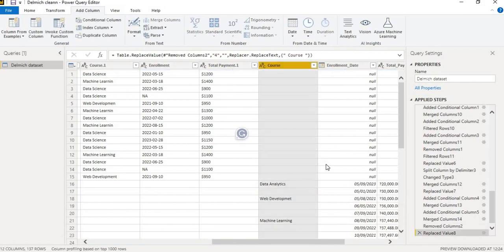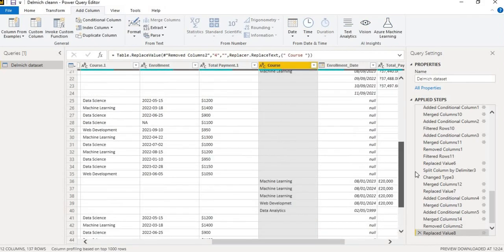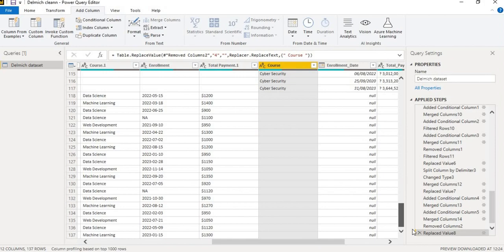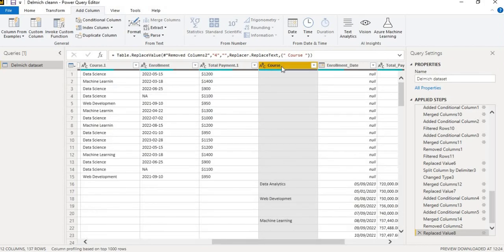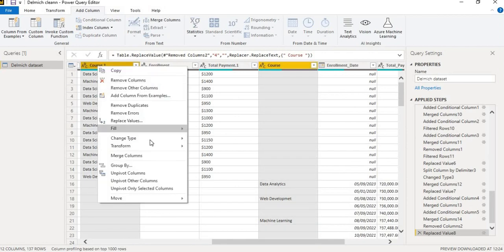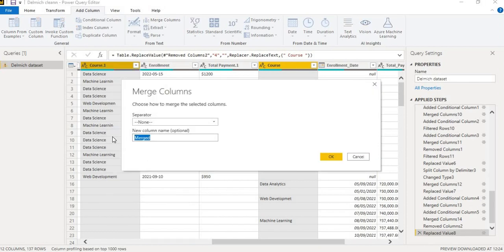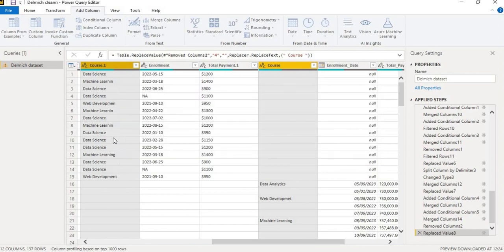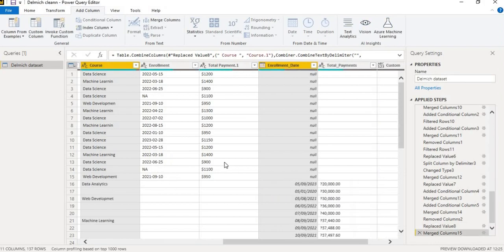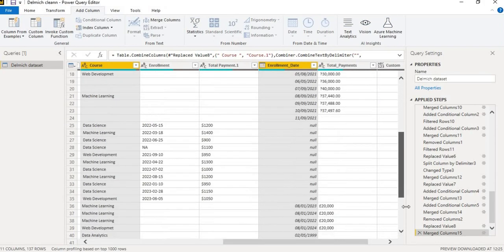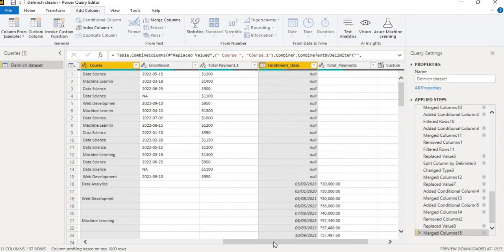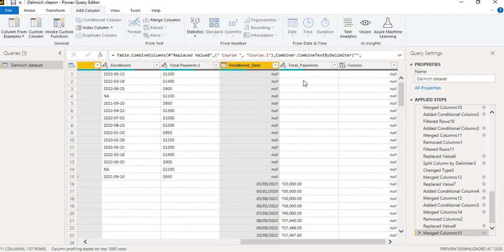Okay, so we just have the courses here. Let's see if we have any extra rubbish attached to the courses. No, we don't. So let's just take this and add it to this, right? We select this, go here, control select, then we merge columns together, and we just type in the course. Click on OK. So we should have it merged together. Yes, we do. Okay, so our data is getting cleaner, right?